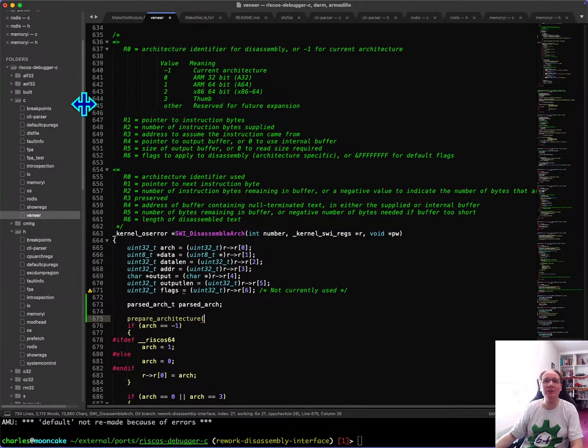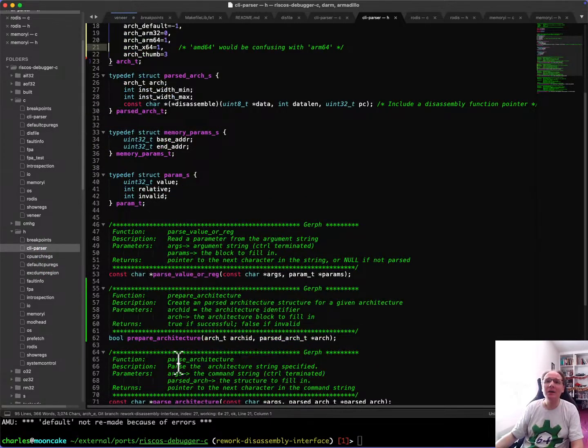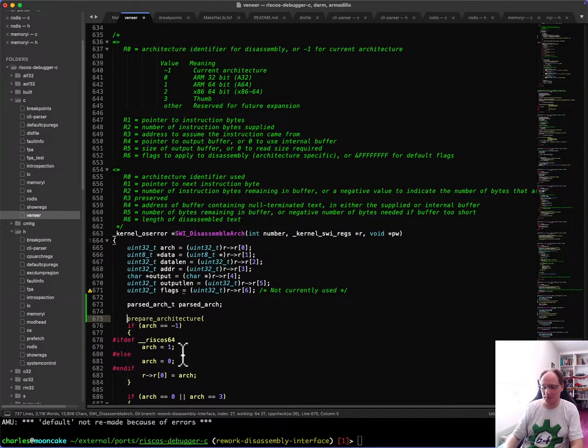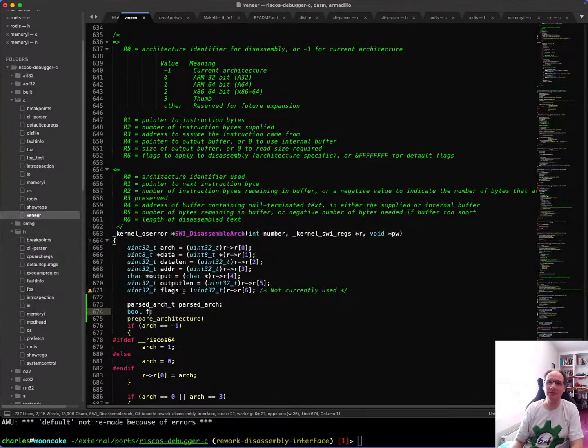I've forgotten the call, it's in the CLI parser. It takes the ID and the parsed architecture, and it returns true or false. So we go back to where we were. What did I return? True if successful. Okay, equals prepare architecture arc, which is actually an arc_t, and return it into parsed architecture.